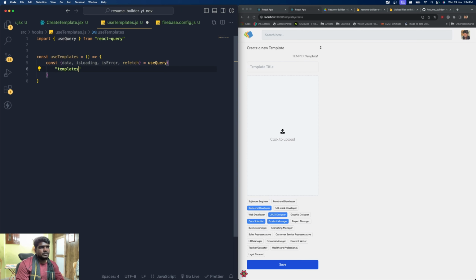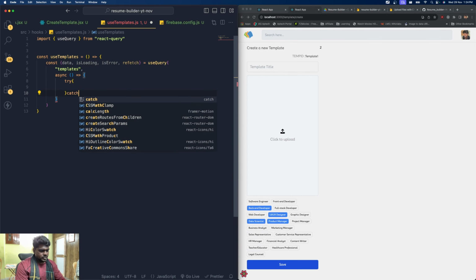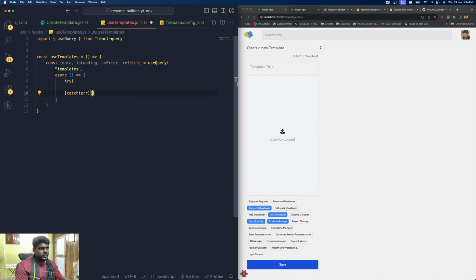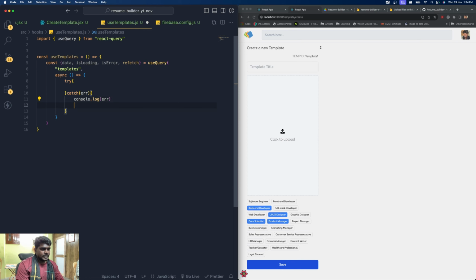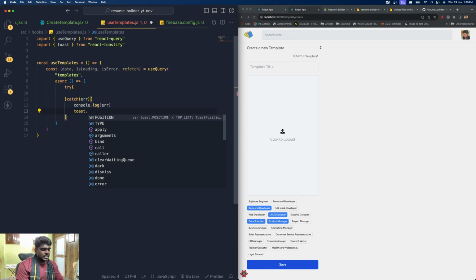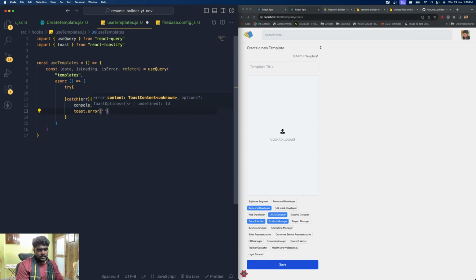Then this is where I'm trying to create templates, and I'm going to call an asynchronous function to fetch that data, and I'm going to use a try and catch in case any error happens when we fetch the details. I'm going to send the toast: console.log whatever error it returns, then send an alert notification as an error, something went wrong.